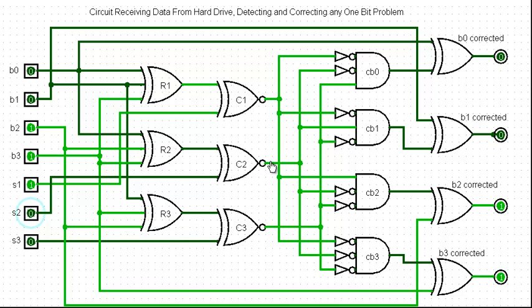So now the output of all of these is a solid green. This means that the parity's both received parity and the original parity match. The computed parity and the received parity match.